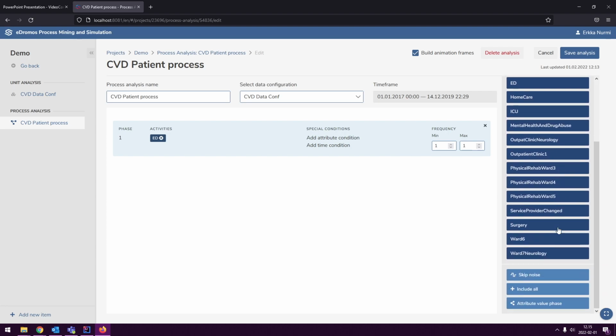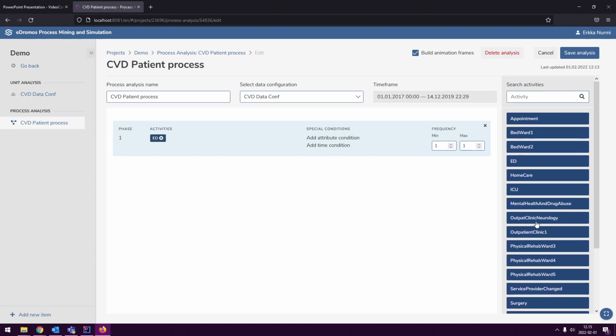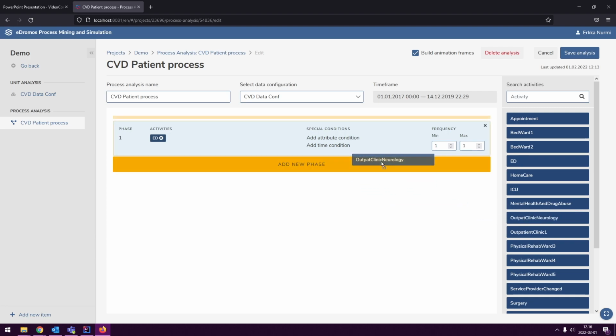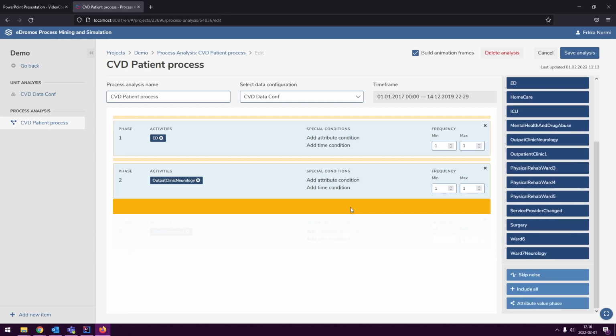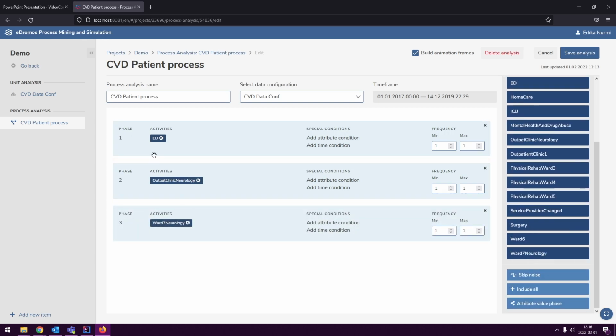So we'll add the neurology clinic and the neurology ward to our process configuration. Then our process is from the emergency department to the neurology clinic to the neurology ward, which is a process common to cerebrovascular disease patients.